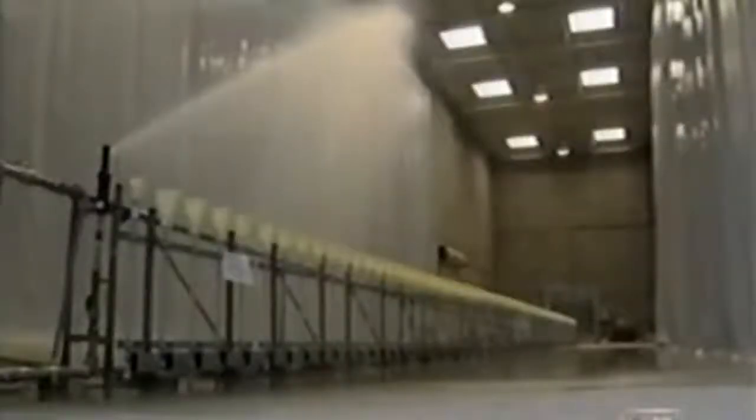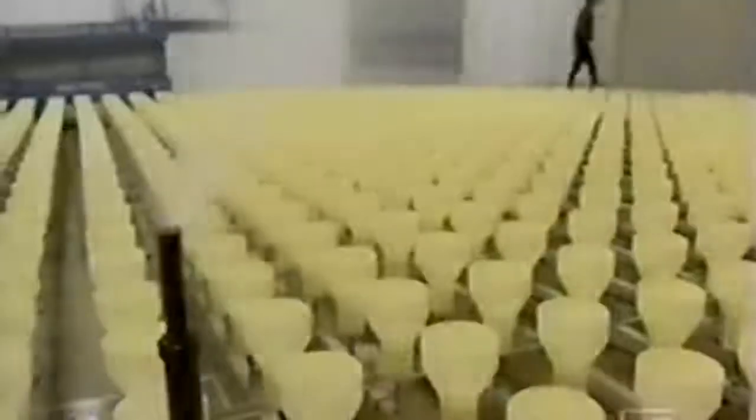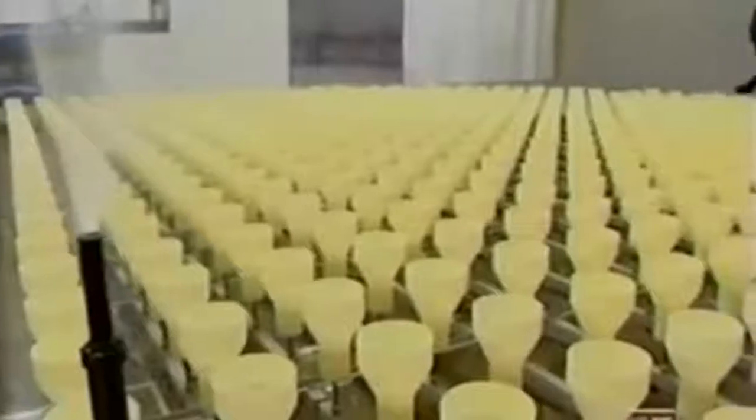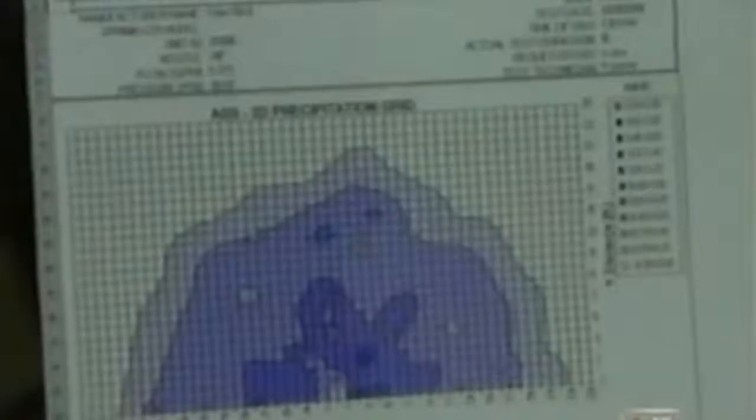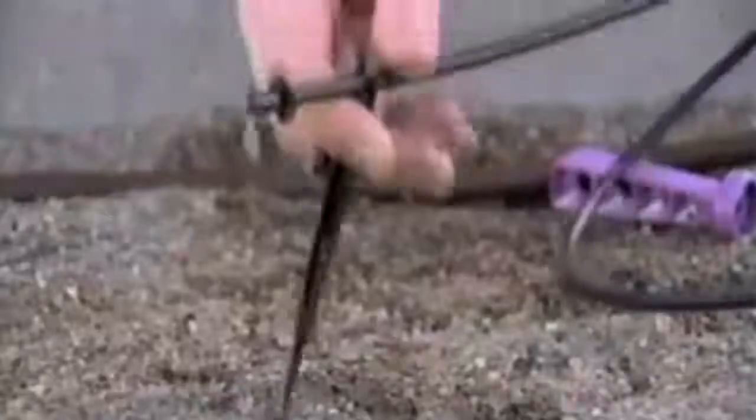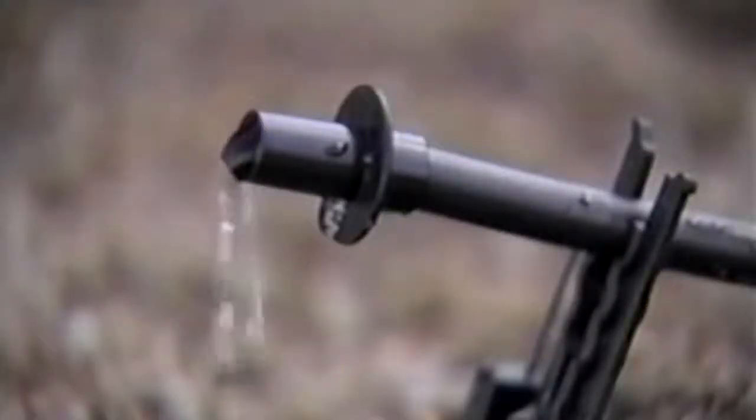Can Rain Bird sprinklers deliver water to every blade of grass? The distribution test uses over 1,000 equally-spaced catch cans to measure the amount of water in each one, aiming for a very smooth, even distribution pattern. Computers measure the water and adjust the nozzle technology to achieve perfect, even distribution. Distribution is never an issue with drip irrigation — this water-stingy method uses spot-watering emitters that literally drip water drop by drop at the base of each individual plant, run for much longer periods of time, designed for trees, bushes, and gardens rather than grass.